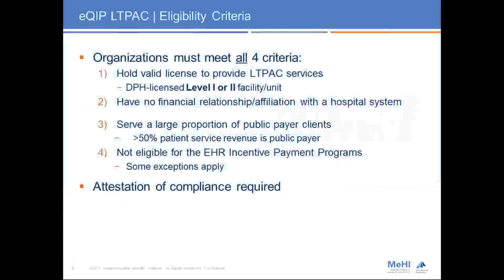To be eligible for participation in the incentive program, organizations must meet all of the eligibility criteria, as we are just going to go through in the next slides. They must hold a valid license to provide long-term post-acute care services. They have no financial relationship or affiliation with an acute hospital system. They must serve a large proportion of public payer clients, and they must not be eligible for the EHR incentive payment program. It is important that organizations attest and substantiate to MIHI's satisfaction that they meet each of the criteria and are eligible to participate in this program. MIHI must have sufficient information to verify that each grantee meets the eligibility criteria to allow their participation.